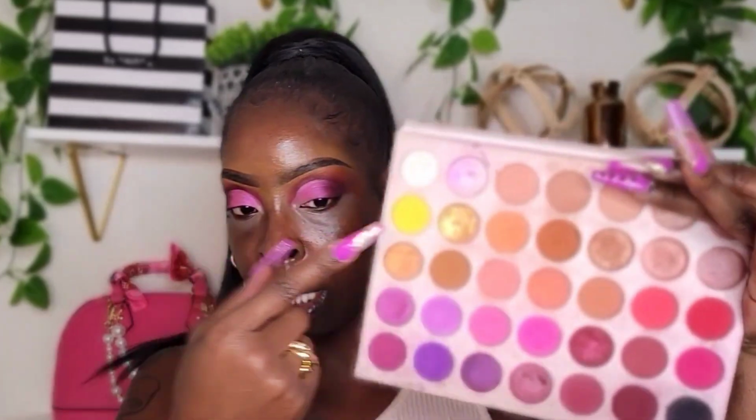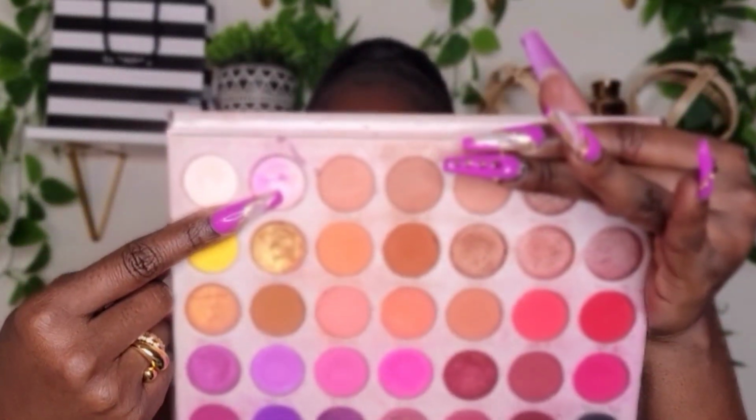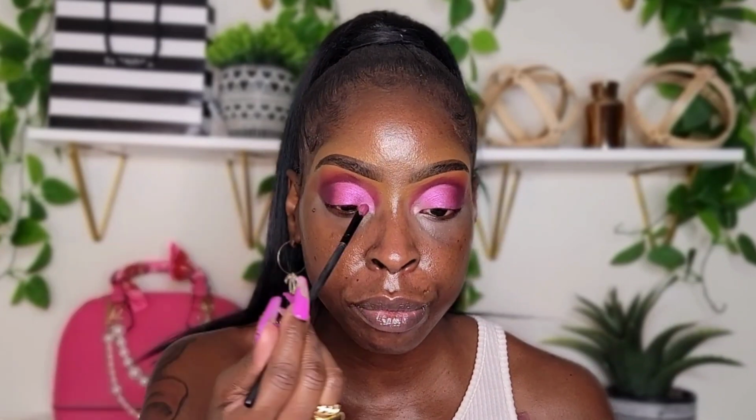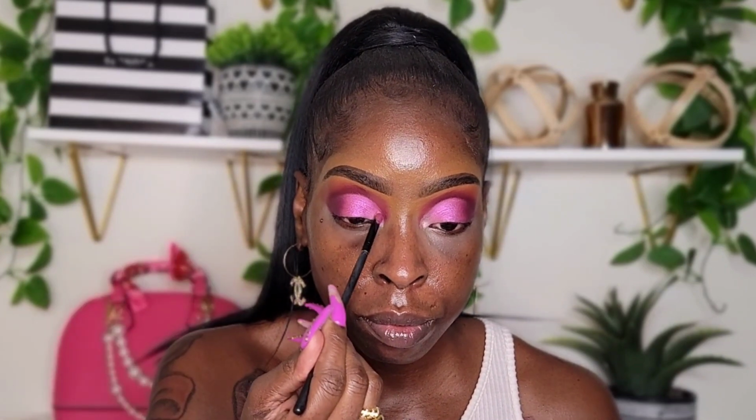So for my inner corner, I want to take the shade called I'm In It. This is the shade here. This shade is called I'm In It. And I'm going to place this on the inner corners of my eyes. Started using it. And now it's looking pinky-ish. This is how it looks. Like a real cute iridescent color. It looks so good.